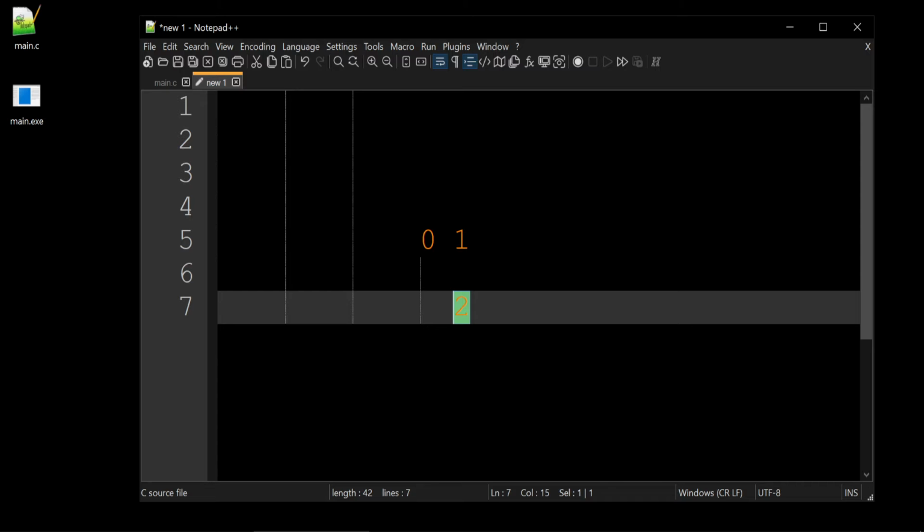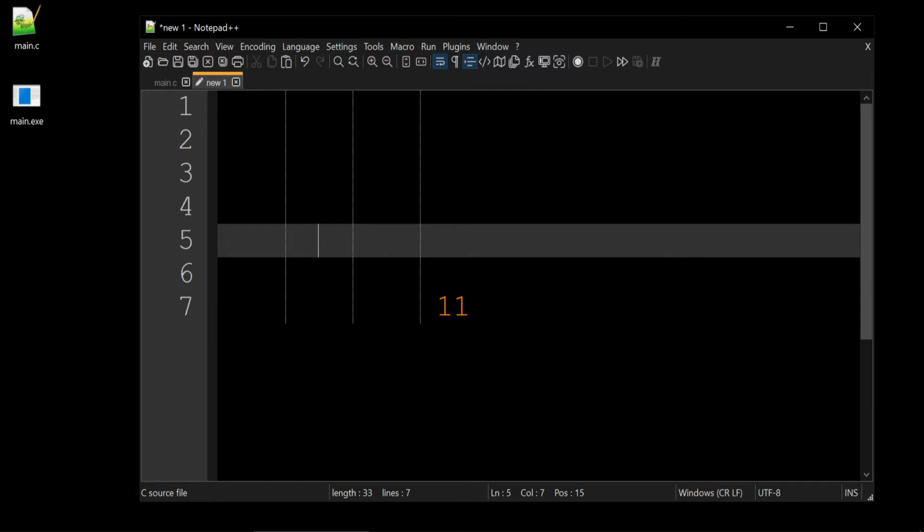To write 0, it's 0, to write 1, it's 1, and to write 2, what we could do is add another character here and remove the first character. So that's 2 in the binary system. If we want to write a number 3, we use another one and now it's 3.